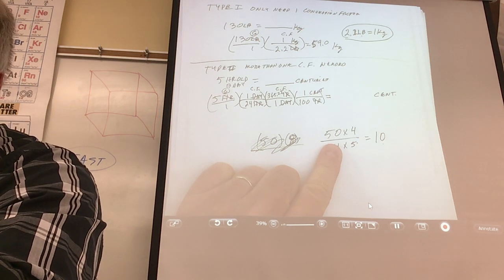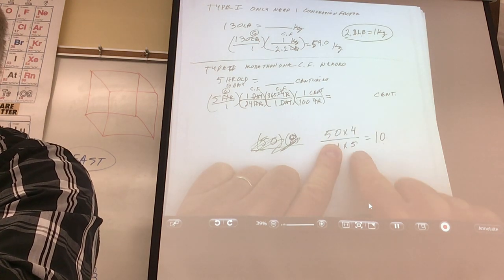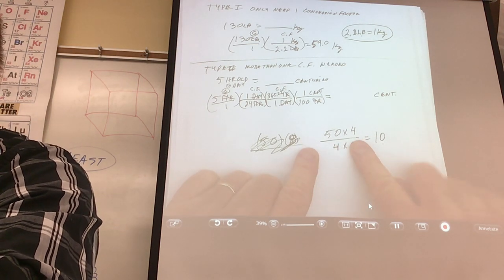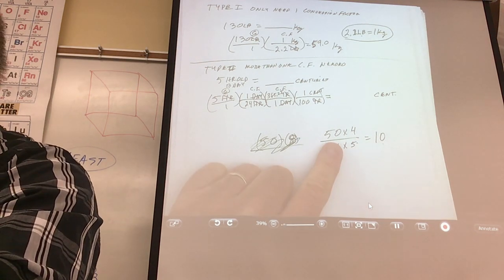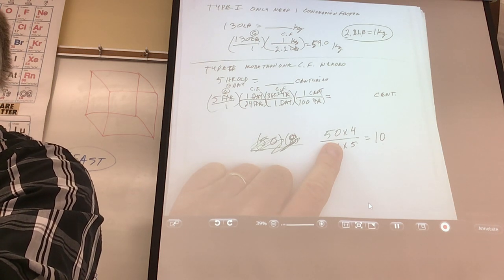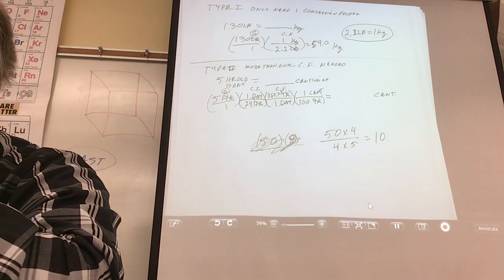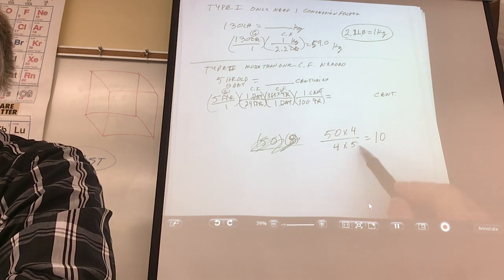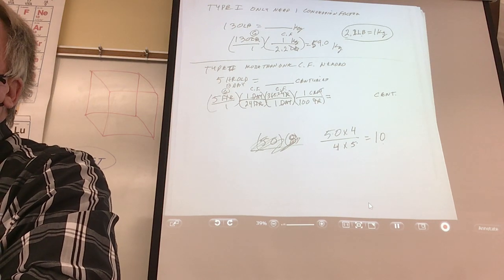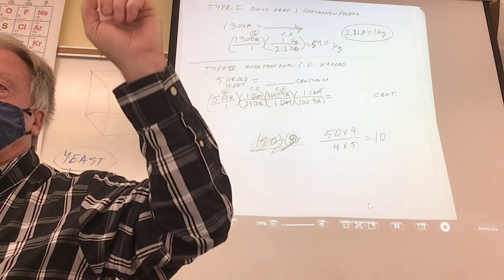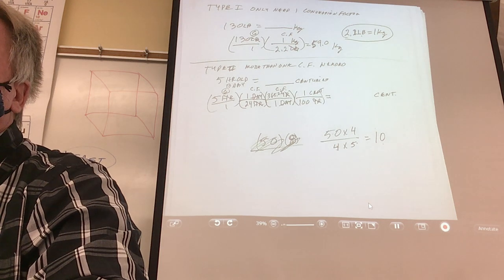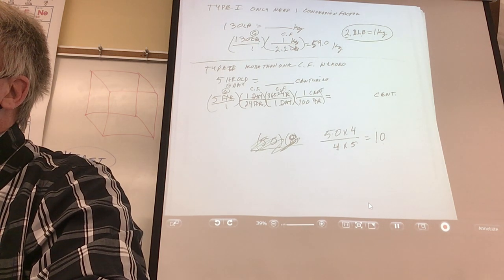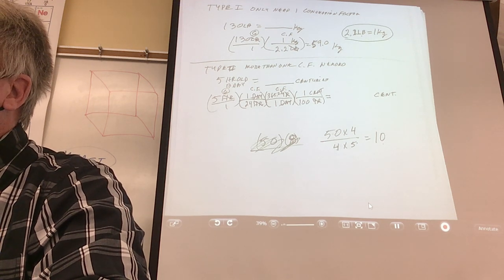Now, watch what happens here. How would you put this in a calculator? 50 times 4 what? Divided by 5. So what did you end up doing with the 4? Divided by 4. What did you do with the 5? Divided by 5. But that's not what you did. Here's what you did. You did 50 times 4 divided by 4 times 5. Wrong. Any number that's in a numerator, you're going to multiply by it. Any number. If it's in a denominator, what are you going to do? You're going to divide by it.